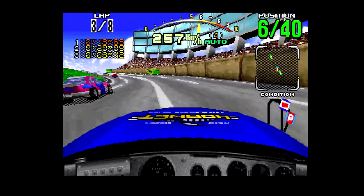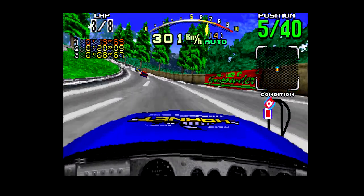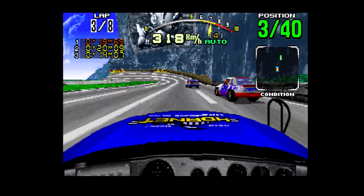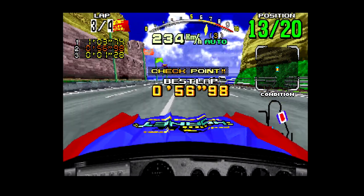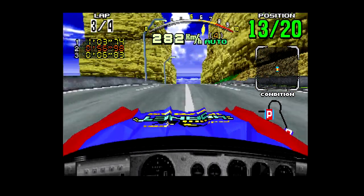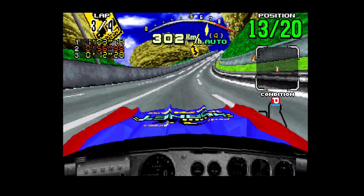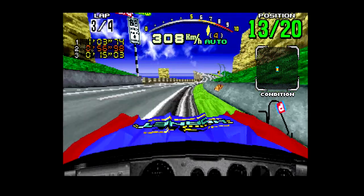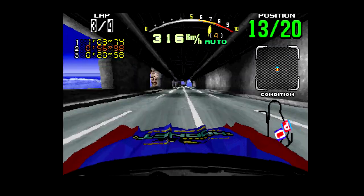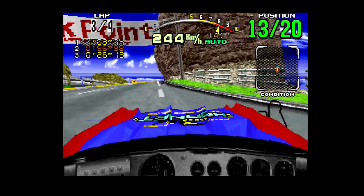The port was a notable and sobering reminder that Saturn development had not been the easiest thing in the world, even for Sega. The polygon draw distance was right on top of you. The performance was one-third of the arcade original. The resolution and texture quality both took major hits. You expected some level of all these things because of the power difference between the two platforms, but to see them at the level we received was somewhat distressing. The gaming media glommed onto it as absolute proof that Sega was in no shape to take on Sony with hardware or software. And of course, that's the story that you're told today by those looking back in retrospectives.